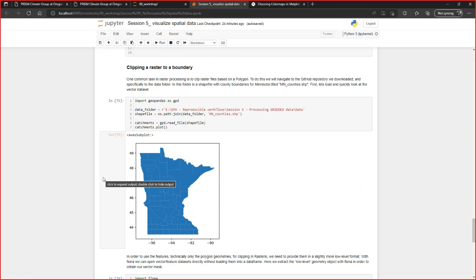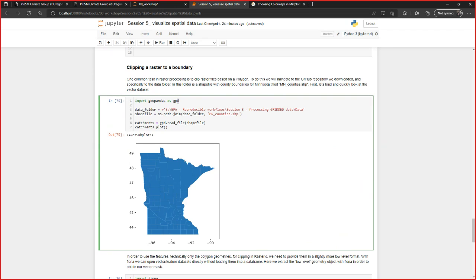So we're now going to call upon that other package that I talked about, GeoPandas. GeoPandas is an incredibly powerful package as well. I would say it's probably the most widely used open source Python geospatial package, maybe with the exception of rasterio.